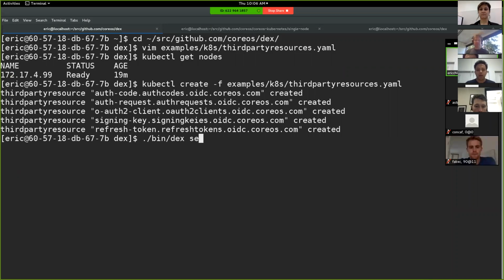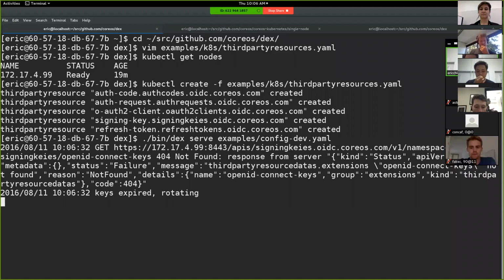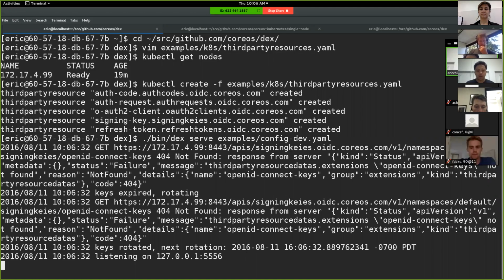So I can do dex serve, and if I give it a configuration that's wired to talk to my Kubernetes cluster, and I press enter, then immediately it'll try to start rotating keys in Kubernetes. And you'll see all these errors. This is basically saying, hey, I didn't find keys, so I need to create one.